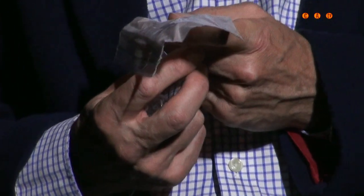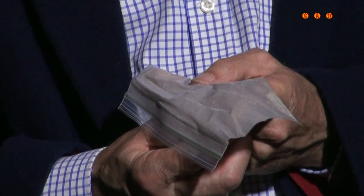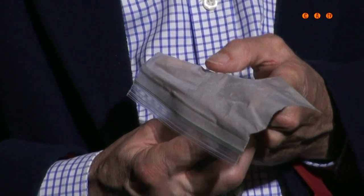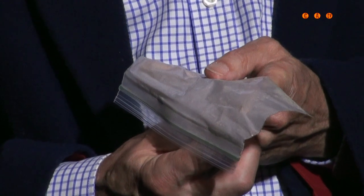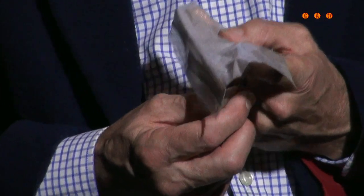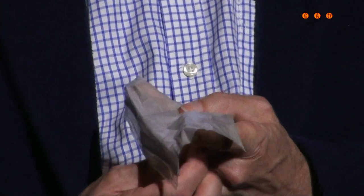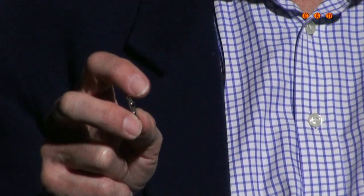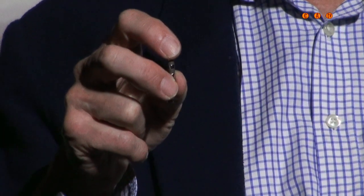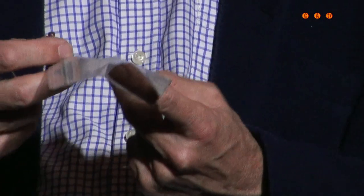You should get to a very strong lamp to see that. But you can pull out a magnetic fraction of the dust. You'll realize that some of the dust contains magnetic material. And with some skill, if you play along a little bit, with the magnet outside the bag, obviously, I'm pulling the magnetic material out of the bag. And if you practice a little bit, you can see around the rim of the magnet, you can collect some dark, pulverized, very finely divided material. This is magnetic extraction from the dust.